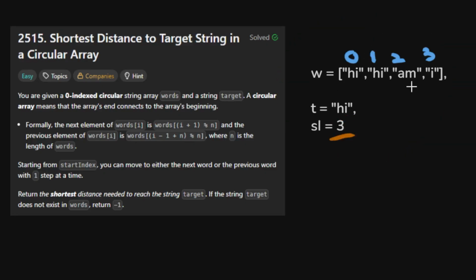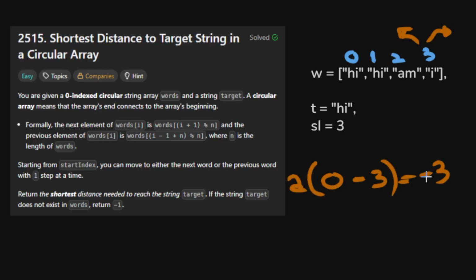And for the final scenario, let's say that we are given something like this. The target is high, we start from index 3, here we have 2 targets, and we can still iterate this from left to right. As soon as we find one target, we have 2 ways to reach this index. If we start here, we can move either left or right. If we decide to move left, maybe you are thinking about taking 0 minus 3, and this is minus 3, but the distance here is positive 3, so we should take the absolute value of 0 minus 3, and now the result is positive 3. So remember to use absolute values.